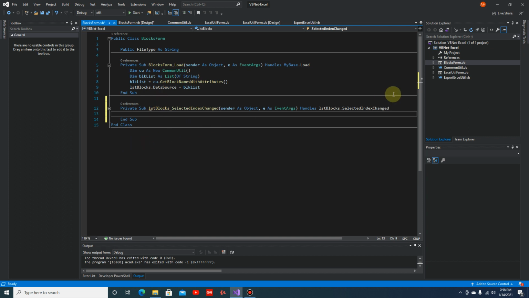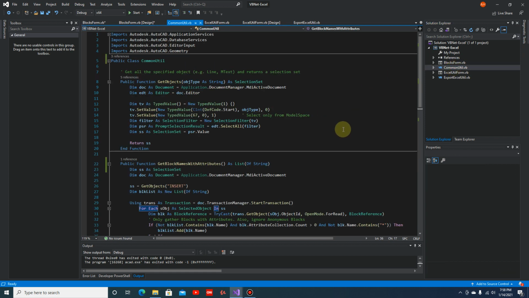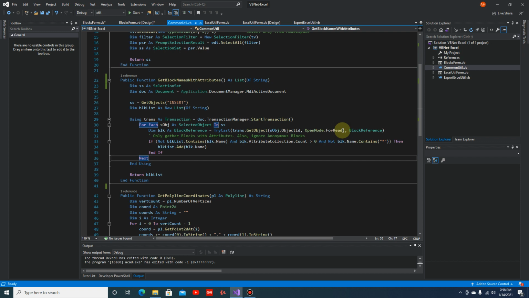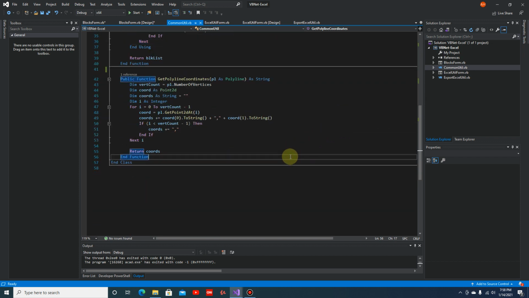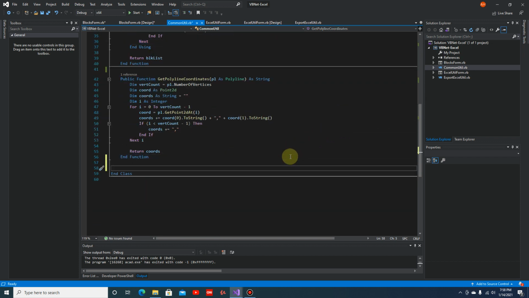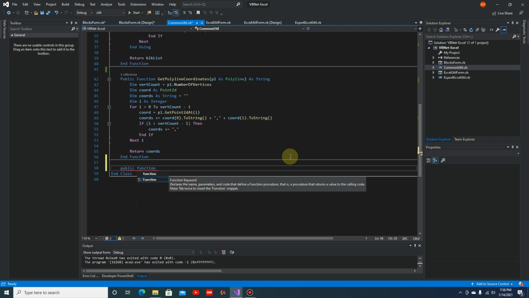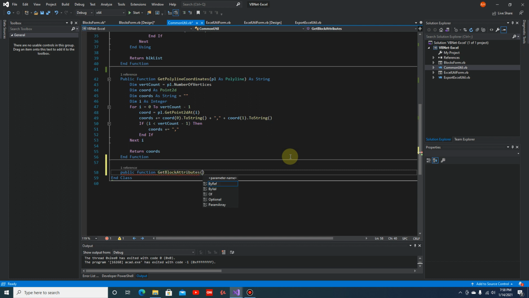So we will do that again from this common util class. So let's go over here, and we're going to create a method called get block attributes. So let's do that. Public, it would be a function because we're going to return the list of attributes. So get block attributes, and we will be needing one parameter, which is the block name.